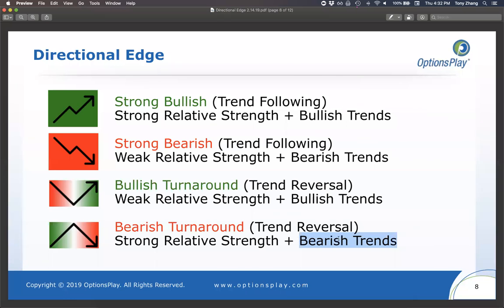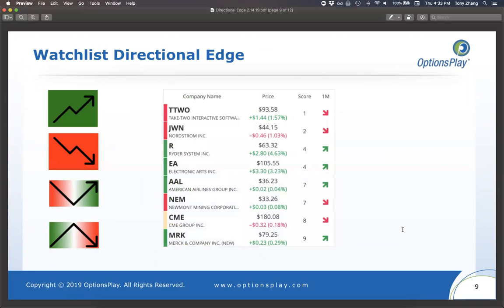So in the next slide, what I want to do is show you how we've built our platform from the ground up to make this process of selecting or understanding whether a stock fits into one of these 4 categories as instantly as possible. And what we're going to start with is actually the watch list. So any of you that have used OptionsPlay, you know that our watch lists are color-coded. It's color-coded for a reason, because it's color-coded so that you can quickly identify which one of these 4 categories a stock is in without having to pull up a chart, without having to know anything about that stock, without having to even know the name of the stock. You can understand whether a stock is bullish, bearish, or starting to turn around, either bullish or bearish.